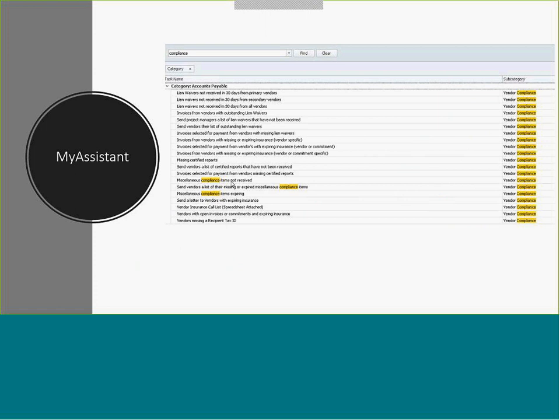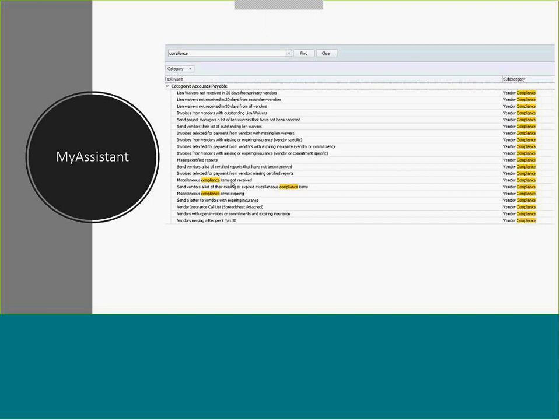So this is My Assistant. If you're not already familiar with My Assistant, think of it as one of our solutions for when you're looking to get information on a regular basis, or when certain parameters are met within the software. Sage My Assistant has the ability to send out reports or emails based upon certain criteria you set within the system.